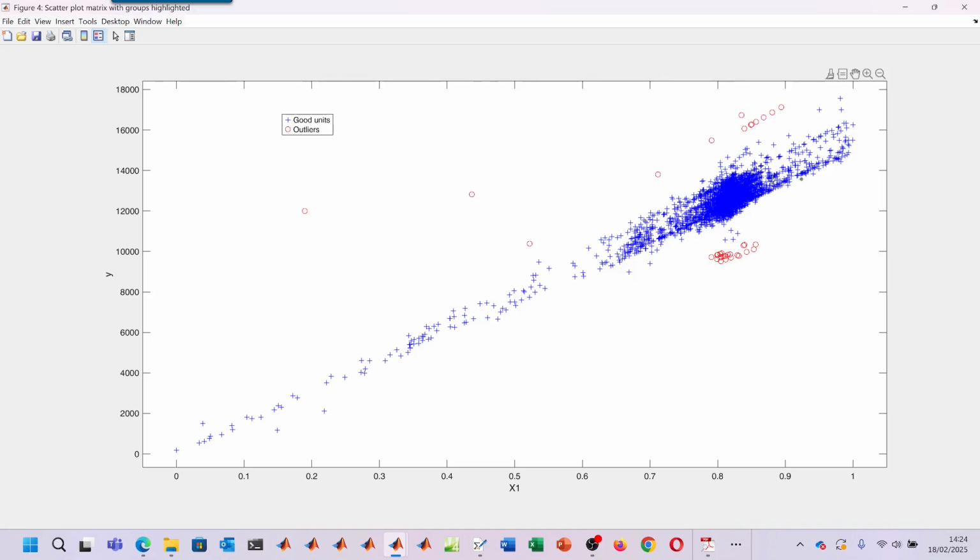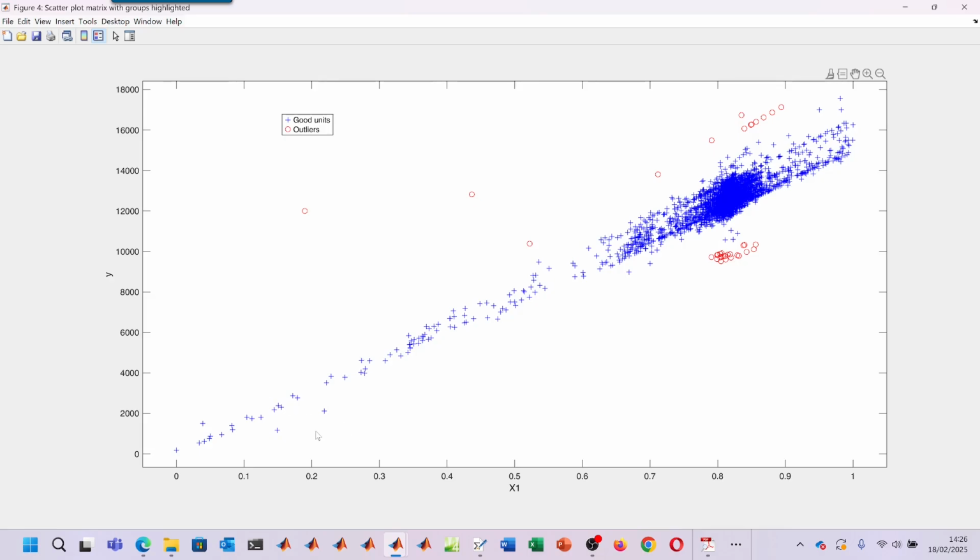This group that is below the bulk of the data could be seen clearly, but notice also that here there is a set of units that works with a price that is different from that of the other observations. Finally, there are these outlying units that have a combination of x and y which is absolutely very far from that of the other observations. Note that in this case these units are not detected as outliers.